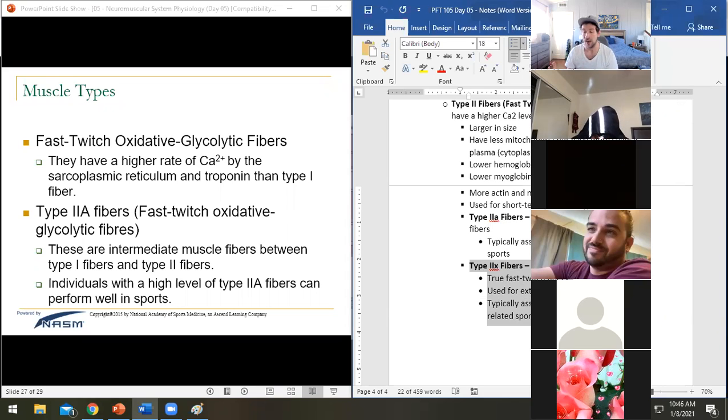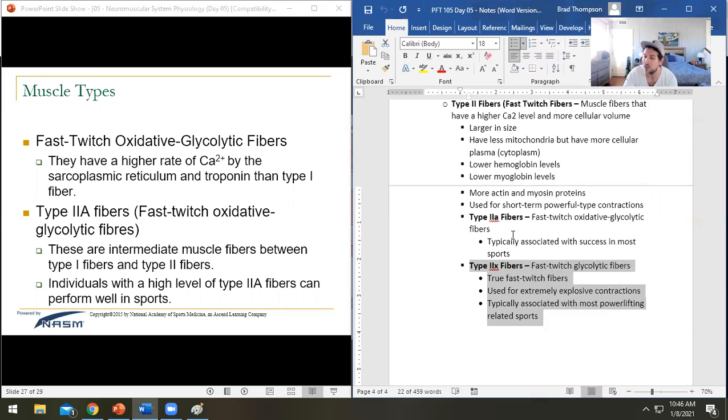Or look at LeBron, right? He can play an entire game. He's still very, very, very explosive. And even with his long limbs, when I think about how strong basketball players are in relation to how long they are, it always blows me away. So in sports, we typically want to have type 2A fiber. Most athletics rely on type 2A fibers. These are fast twitch, but they're still slightly what we call oxidative glycolytic fibers. They really rely on that glycolysis metabolism to give you some endurance, but not quite a ton.